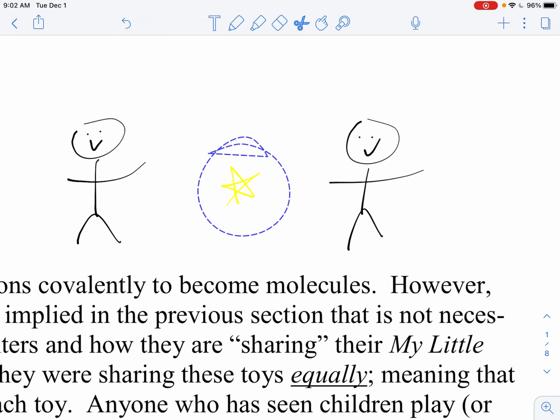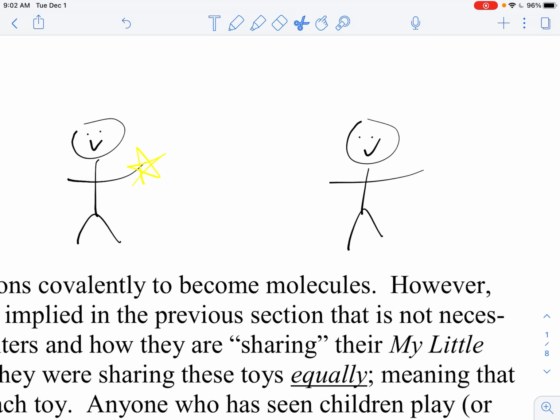In an implied statement with sharing, it means that this guy over here has it for a little while, and then this guy over here has it for a little while. And the idea here is that this is being shared equally, that the object in question is spending as much time on one of the people as the other of the people. But check this out. What if it did this?